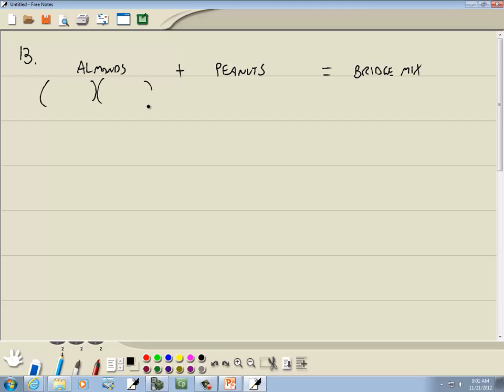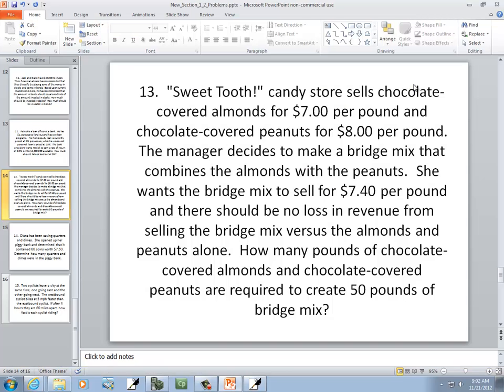We'll have two quantities in each one of these. One quantity is too easy. One quantity is like you got 3 gallons of water and you need 5 gallons of water. How many gallons of water do you add to it? Way too easy. Three quantities are way too hard. Okay.